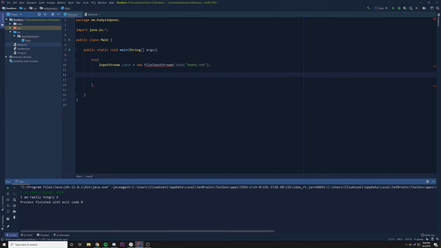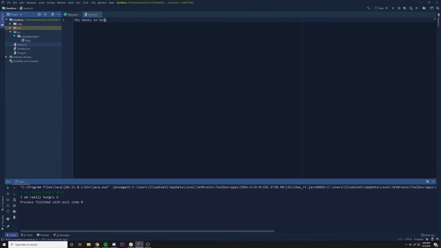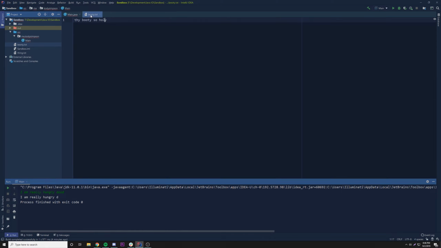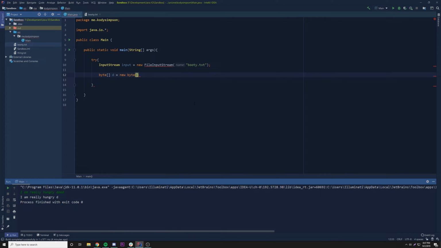And let's say we want to grab everything from this random text file right here, right? So we can make a byte array again to store that data. So we're going to do byte array d is equal to new byte. And we could count this by hand if we want to. So we can do 1, 2, 3, 4, 5, 6, 7, 8, 9, 10, 11, 12, 13, 14, 15, 16, 17. So we can count each character inside the file by hand and put 17 just like that. But that's not really smart. What if you have a huge file? You can't just count every character. That's not really realistic, right?